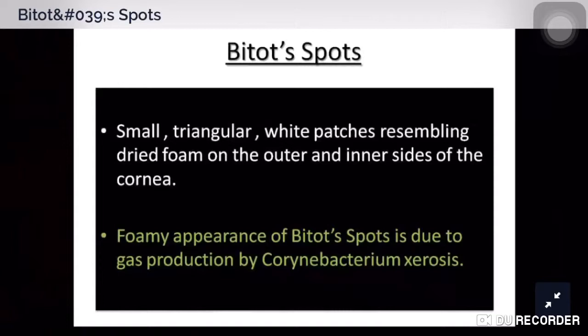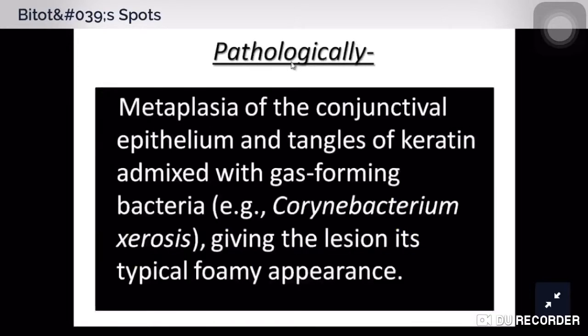Bitot spots are small triangular white patches resembling dried foam on the outer and inner sides of the cornea. The foamy appearance of Bitot spots is due to gas production by Corynebacterium xerosis. Pathologically, Bitot spots are metaplasia of the conjunctival epithelium and tangles of keratin admixed with gas-forming bacteria. Corynebacterium xerosis is the culprit, giving the lesion its characteristic foamy appearance.